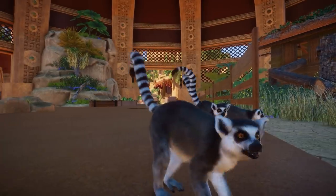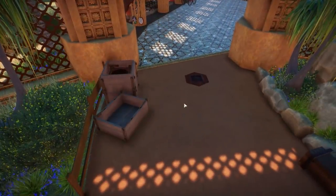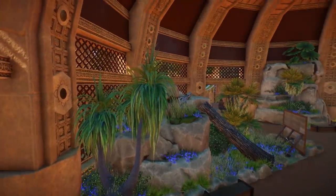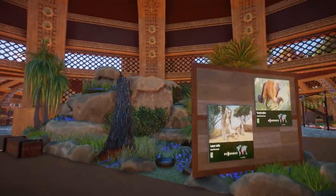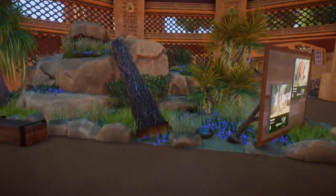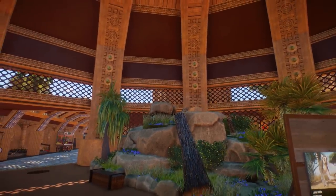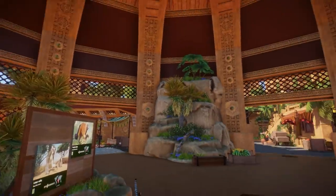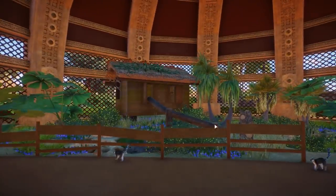But how did you make sure? Is there like elephant grass or something probably underneath here? I'm guessing so. I'm guessing that that is your trick. Wow, this is so impressive. I love the rocks and foliage work here as well. This looks really, really good. Wow, this is so impressive. Also really like the fencing here and stuff.